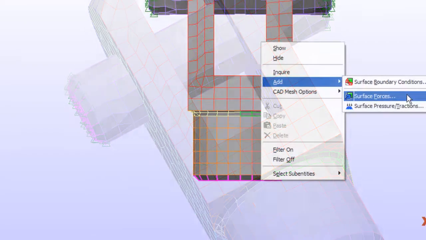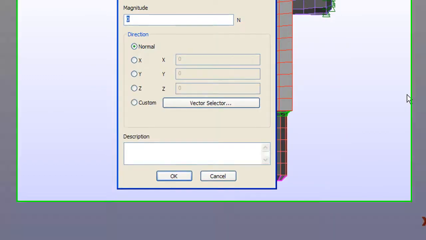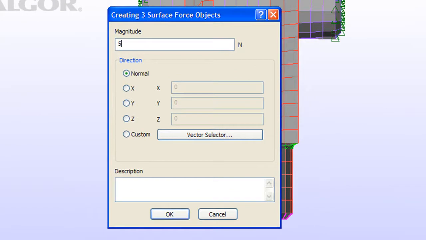Now I'm going to specify that while this part is fixed in such a way, a force of 50 Newton is coming to hit its bottom surface. Well, yes, I realize this is much too great a force, something a piston cleavers might not be compelled to endure, but if I pick a smaller force, I won't have much to show you when the analysis is over now, will I?